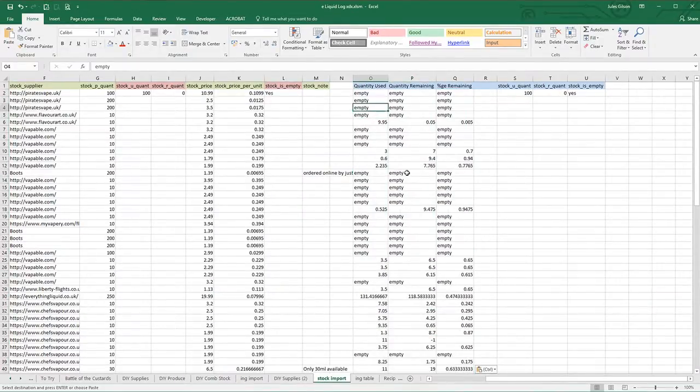Okay, so basically now used quantity is being updated to say that we've used all that we bought, i.e. we bought 100, and because it's empty we've used 100, and that also means that the remaining quantity is 0. And it also means that if the flag at the end here is empty, then we'll change it to a yes, because that's what we need for Access.